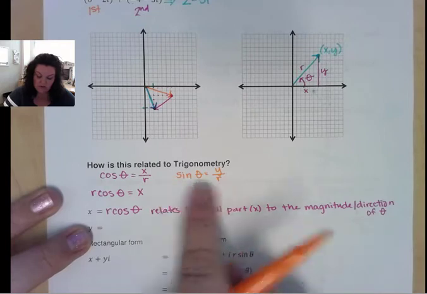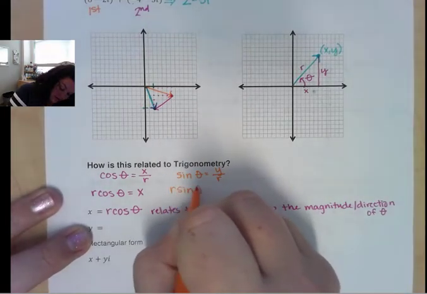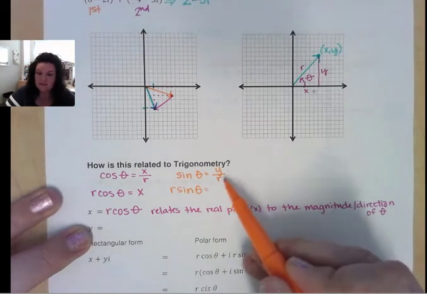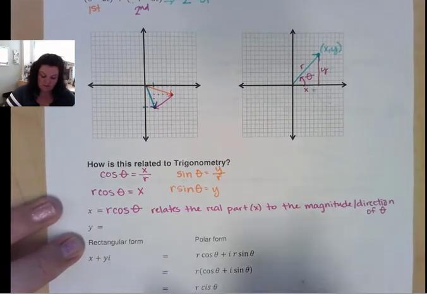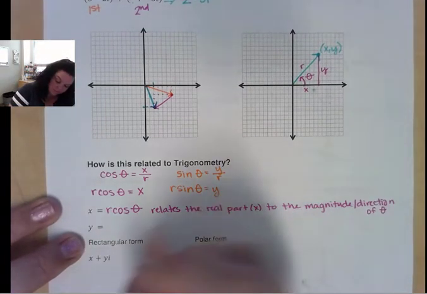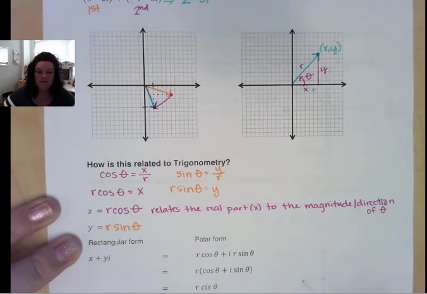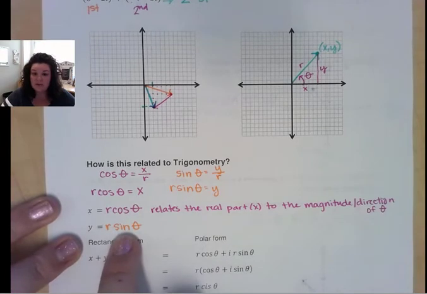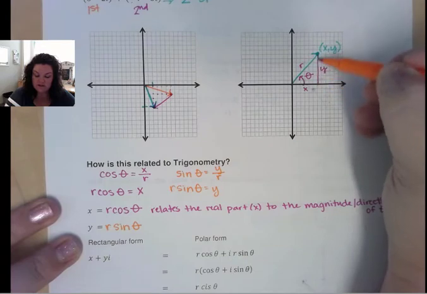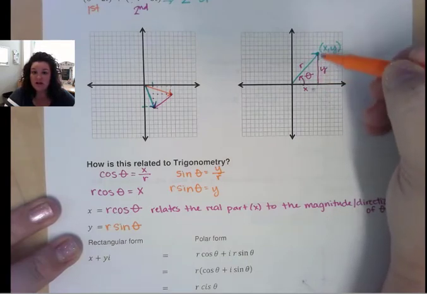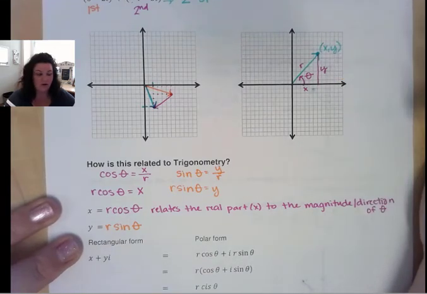So we can do that by multiplying on both sides by r. That's going to give me r sine theta is equal to, when I multiply by r on this side, my r's will cancel, and I'm just left with a y. So we can express our y value here as r sine theta. Okay, so what this one is relating is this y part. And remember the y part, that's our vertical change, right? And our y part is in regards to our imaginary part of the complex number.